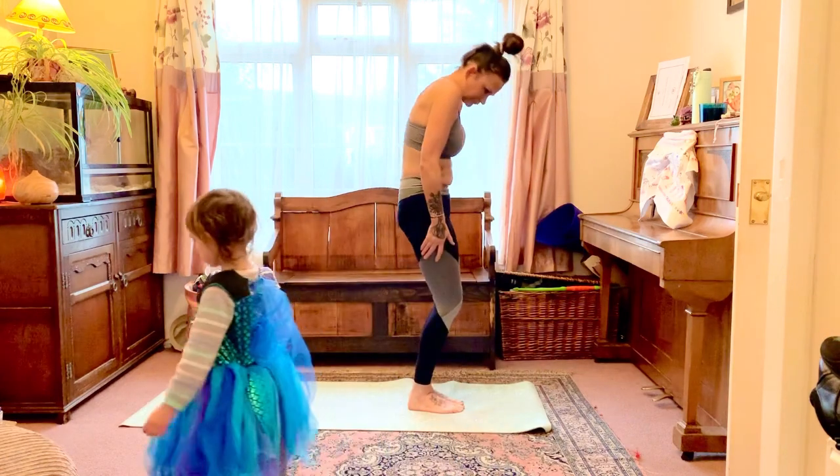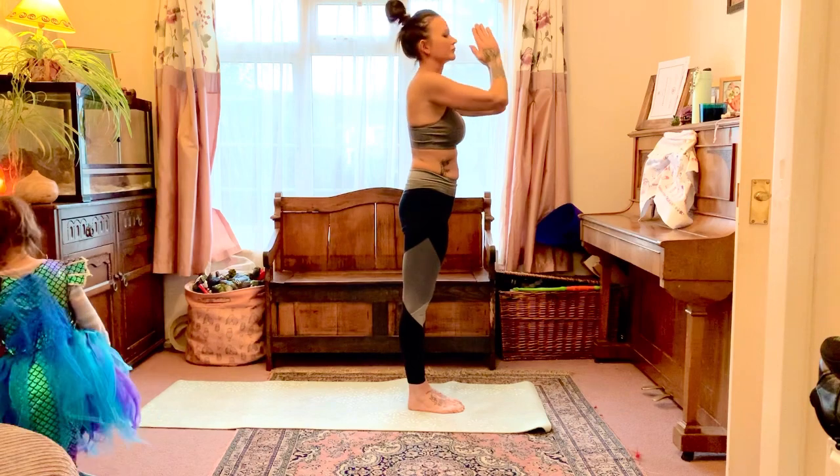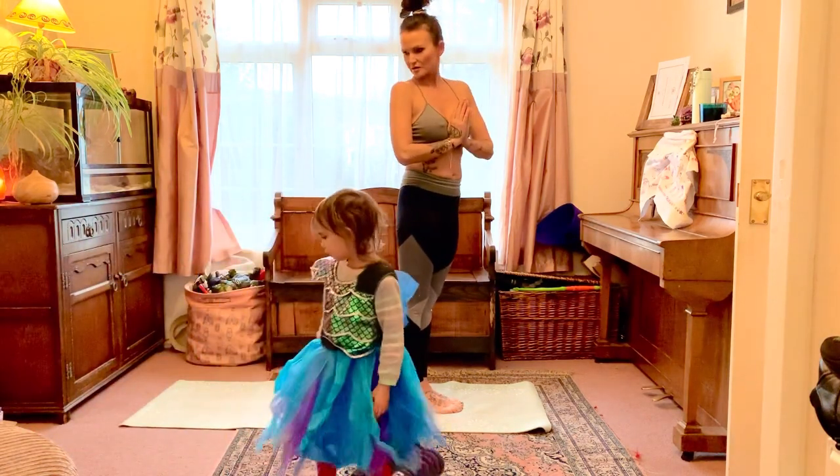Breathe in a beautiful slow nose breath, raise those hands high, take them over the head, and then bring the hands to heart center.